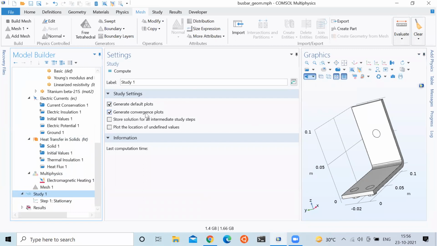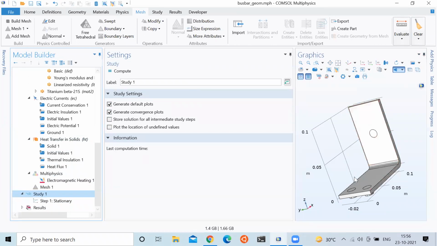What this means is that, like I told you, the entire domain is being divided into small elements. So convergence is quite necessary, because all these are numerically solved: whether all your numerical solutions are converging or not. So those plots are generated, showing how much error there is at each iteration. And these are some of the default plots which are being generated.